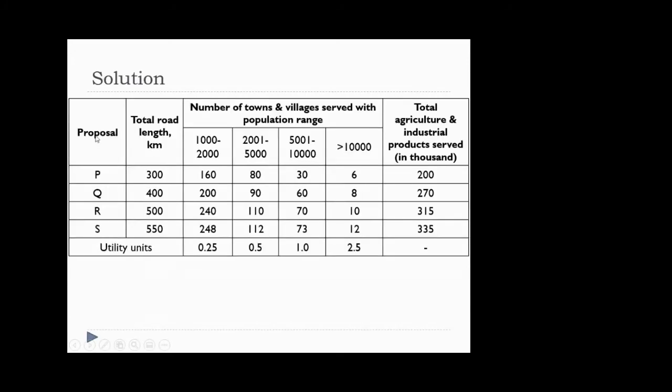So in the solution, this is the numerical given. The first step is to check the utility, whether it is given or not. For population, the utility values are given, so it's okay. But for productivity, there is a dash, so you need to find the utility. We can't find it, so we'll assume it. Assume it as 1 for this numerical.